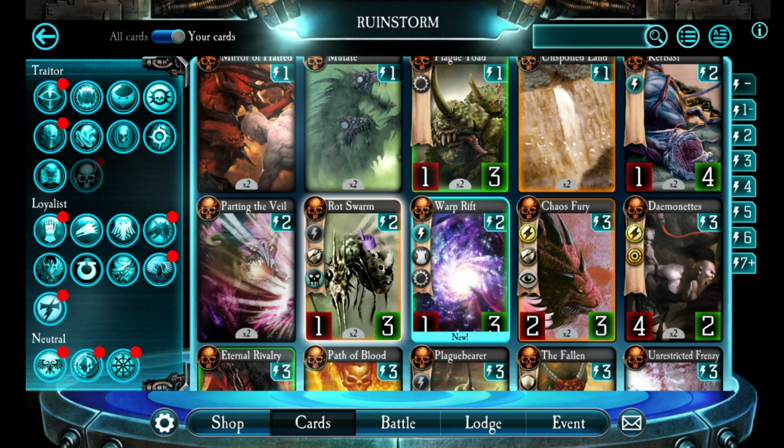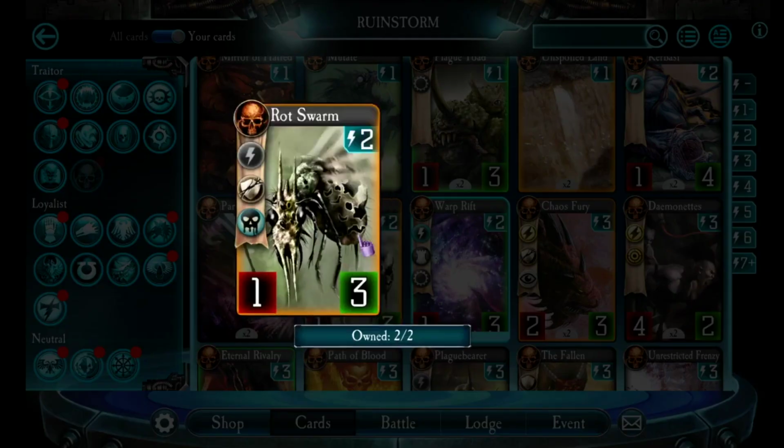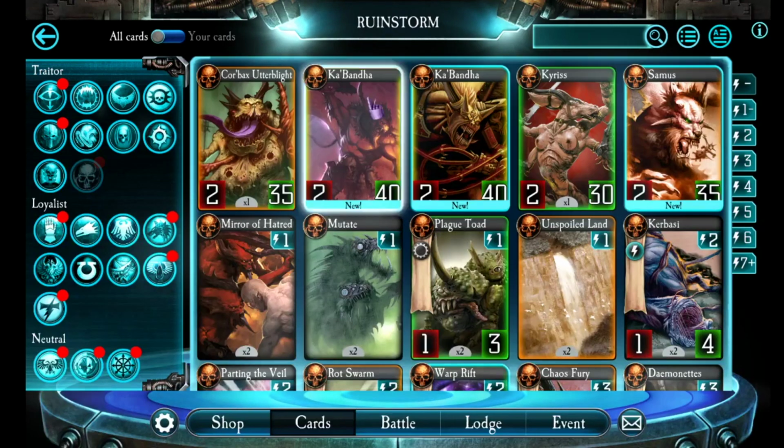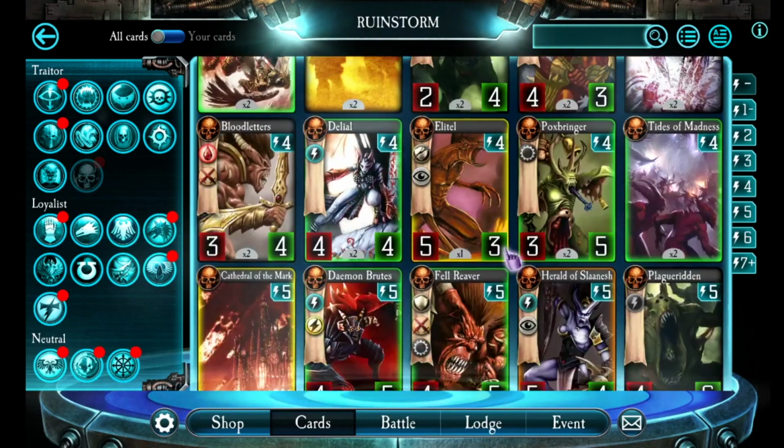So you'll notice now that rot flies are now called rot swarm. And in general, it looks like apart from a name change, nothing has happened. But what you'll notice here is that their ability now says when an enemy dies, put in play a rot fly, not a rot swarm. So what on earth is a rot fly? Well, let's scroll down to the bottom here and take a look.